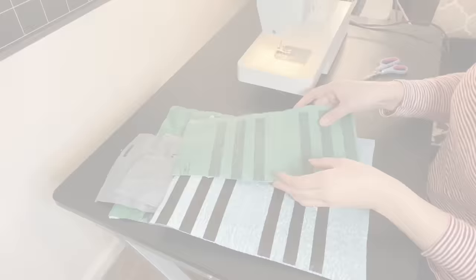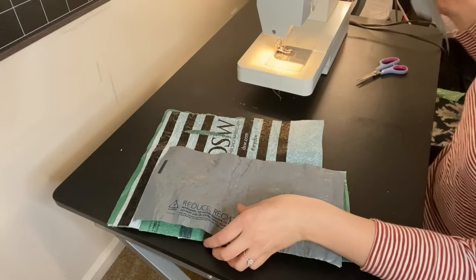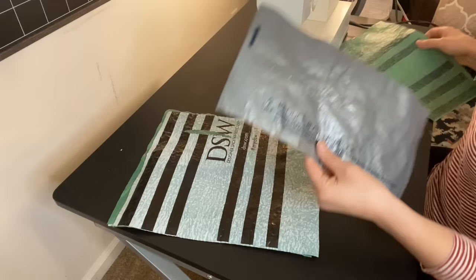And when you have all of your pieces cut and ready to go, it's time to sew everything together and make our tote bag. So you'll see here that I'm using a sewing machine, but you can definitely do this by hand using a thread and needle. It'll just take a little longer, but it's super easy. I'll show you what stitch to use towards the end of the video.